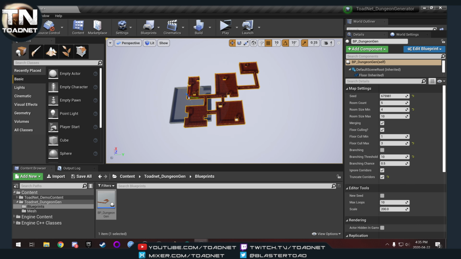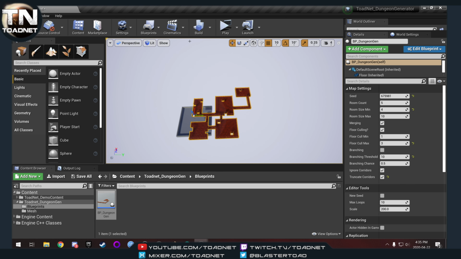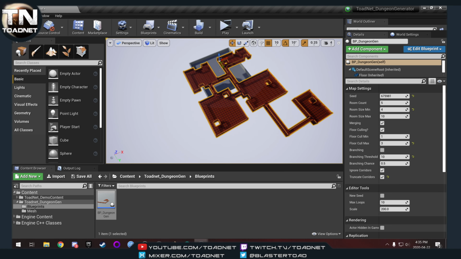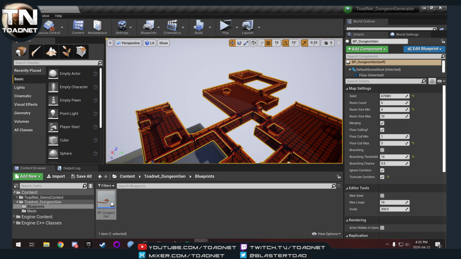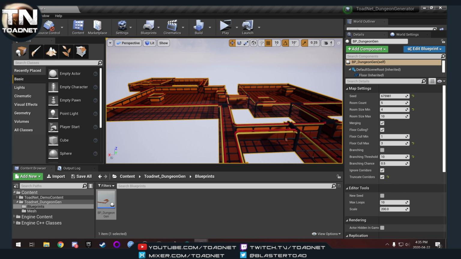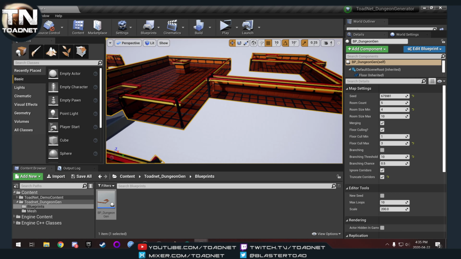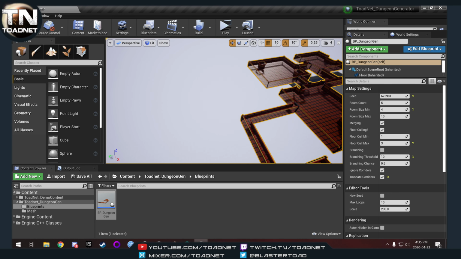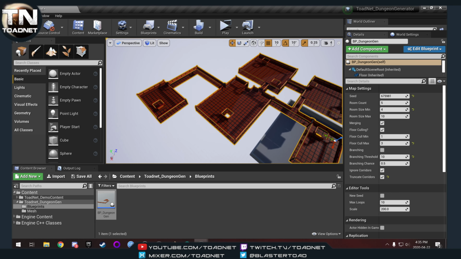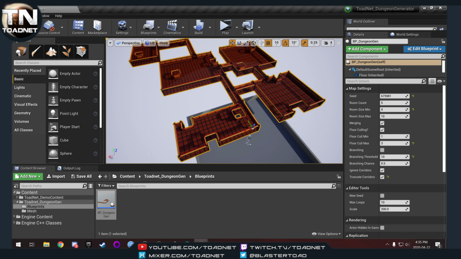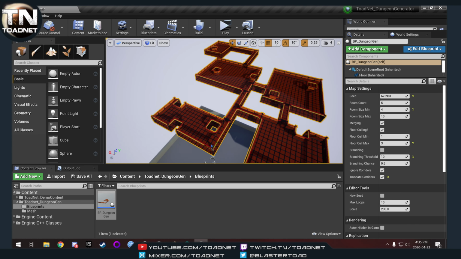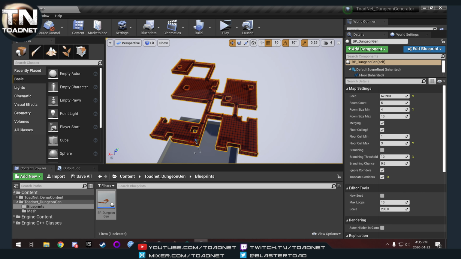Whereas the other way we could do it is we could say, okay, in this space, put so many rooms, and then connect them together, and it breaks up the space. So that would be a quad tree type one that is gone over in one of Epic's official Unreal videos. They have a quad tree generation. That is actually where I got this corridor stuff from. But I prefer the marching generation, as I feel it feels a little bit more organic.